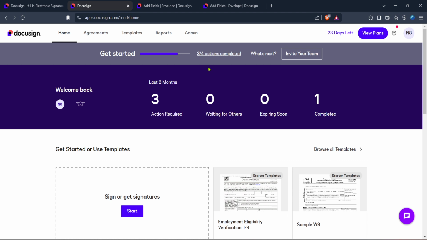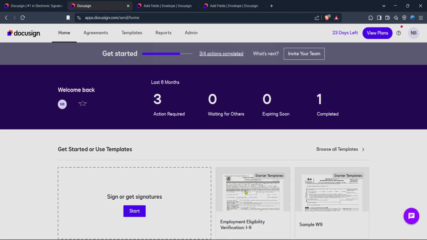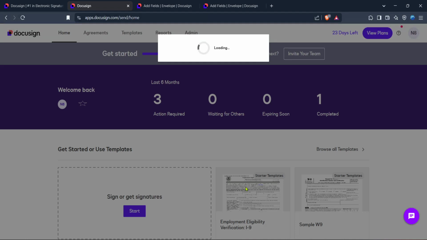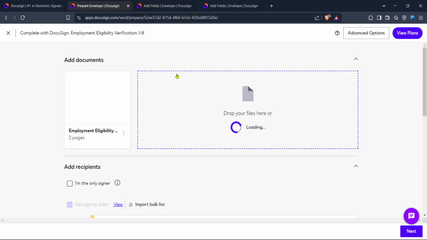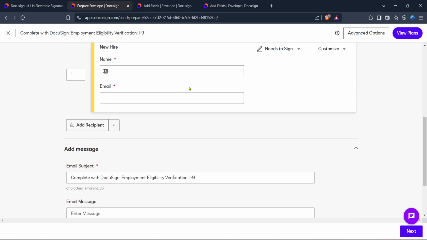Next, you'll need to select a template. Templates can save you a lot of time, especially if you frequently send out documents with similar structures. If you haven't already created a template, you have the flexibility to do so at this stage. After choosing your template, you'll want to add specific details to it. These details usually include the names of the recipients, the subject of the document, and any other pertinent information that needs to be filled out. Adding precise details ensures your document is ready for sending and signing.